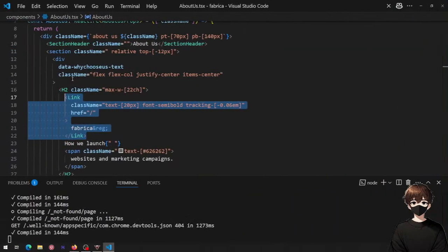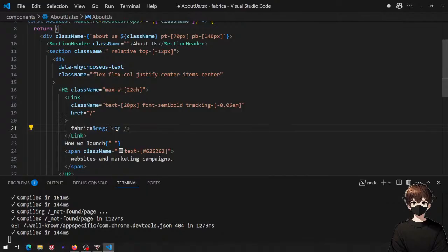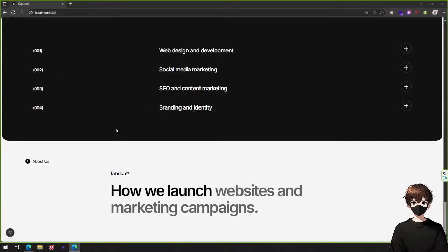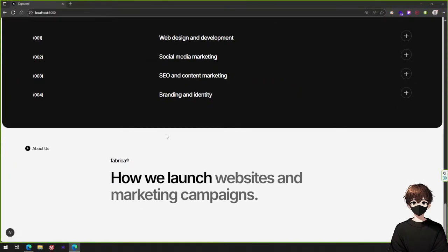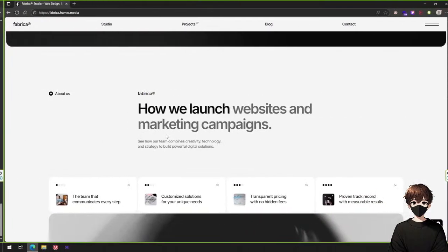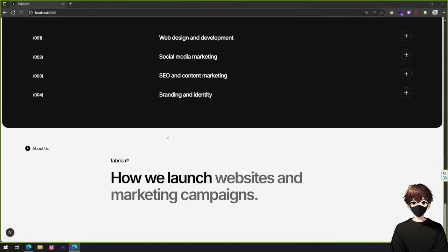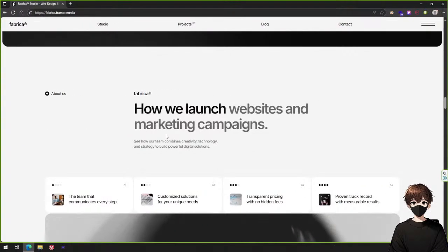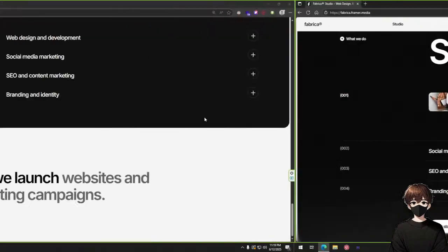Okay, then maybe we can say breakpoint. Aha! So that's a bit of a sneaky trick that I did there. The distance seems a little bit taller, but that's fine. Let's build this one, which is the same as this one.